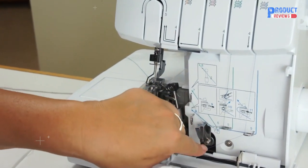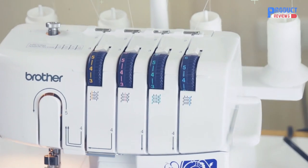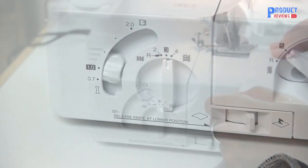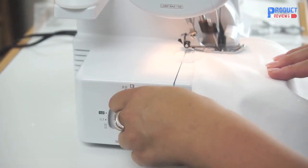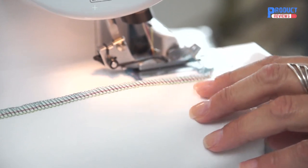Threading the machine is easy. Just follow the numbers. You'll enjoy reliable, easy color-coded threading. The differential fabric feed offers a 0.7 to 2.0 ratio on many fabrics, even lightweight knits, offering durable and consistent stitch quality virtually every time.